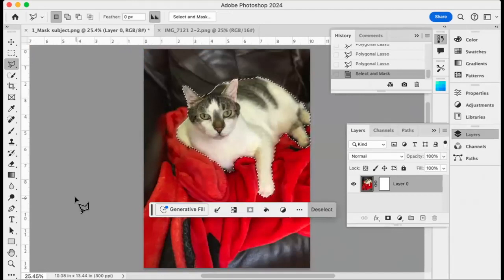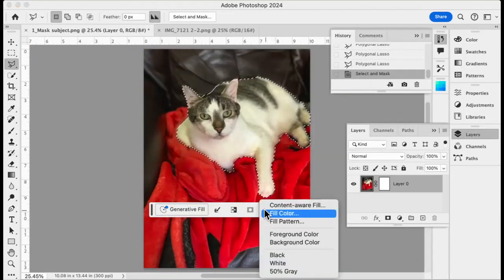And now before we fill this with anything, I want you to take a look at it. Right now we have marching ants, which is what those little dotted lines that are moving are called. We have marching ants around the cat. However, we have no marching ants around the border. So this is probably backwards. I just want to do this to show you. So we have a bucket here that we can use.